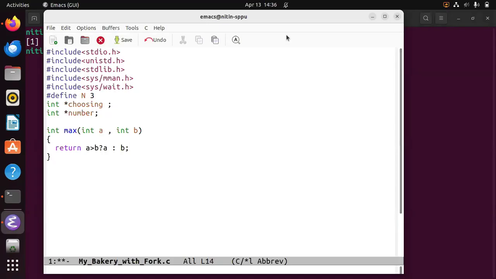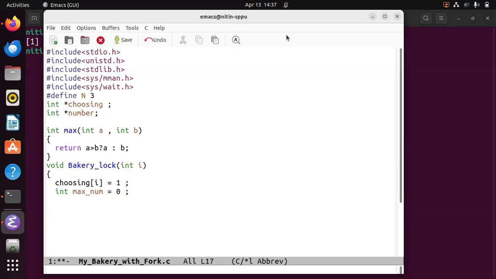Now let us write the bakery algorithm, bakery lock. We'll pass i and set choosing[i] equal to 1. Then we'll declare int max_num equal to 0.